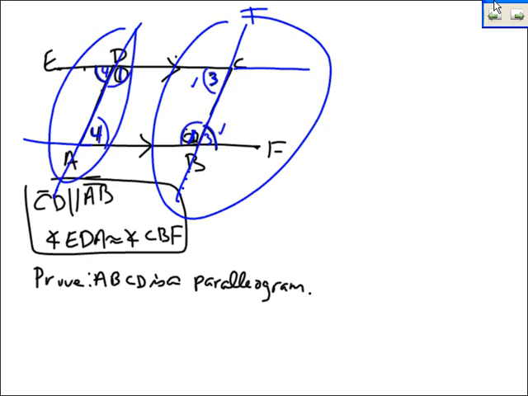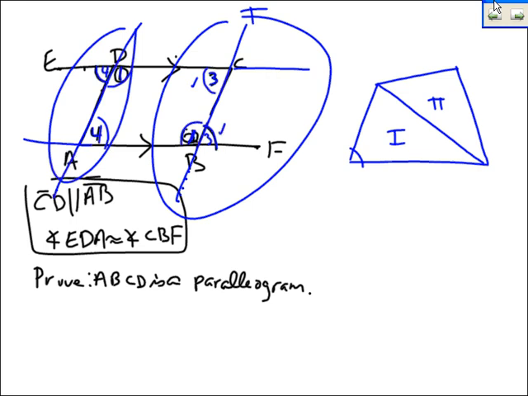Okay, a 4-sided figure, the angles must add up to 360 degrees, no matter which 4-sided figure I draw. Say I cut it in half, okay? So I have 2 triangles, triangle 1, triangle 2. This angle plus that angle plus that angle is 180. And this angle plus this angle plus this angle also add up to 180.